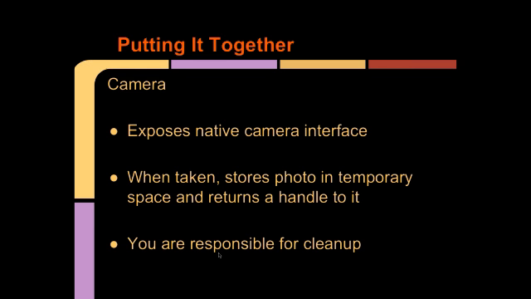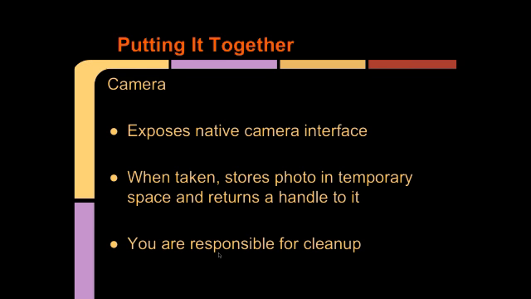So recently I've been looking at doing color samples. If you take a photo of something and you want to get a color sample and say, oh, that's brown, and recognize that that's brown and do some kind of logic behind the scenes, you could do all that, and it's not a problem. You can even choose whether it comes back as a raw binary image or as base 64 because you're going to pass it off as text to a web service somewhere. It's important to note that you're responsible for cleanup. On each device, they have guidelines for if you store this thing in the photo album, it's your baby.